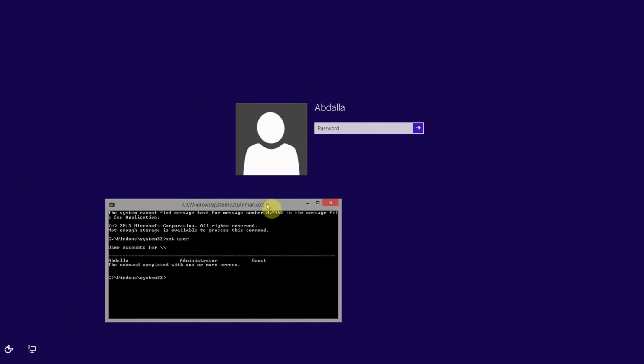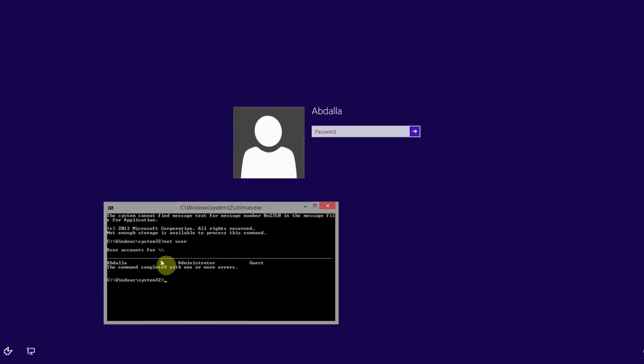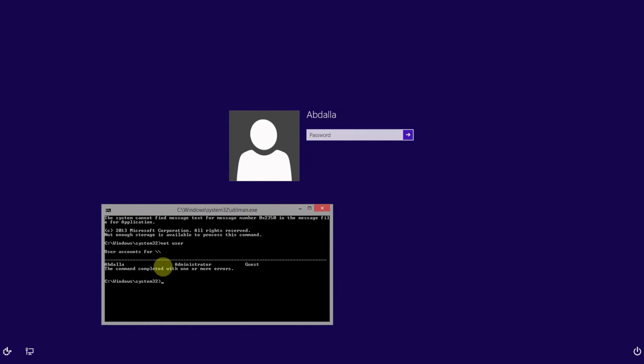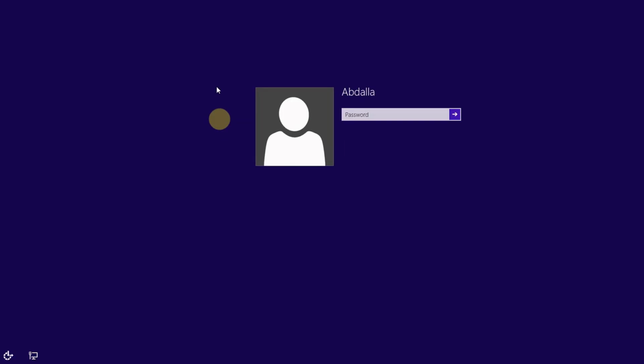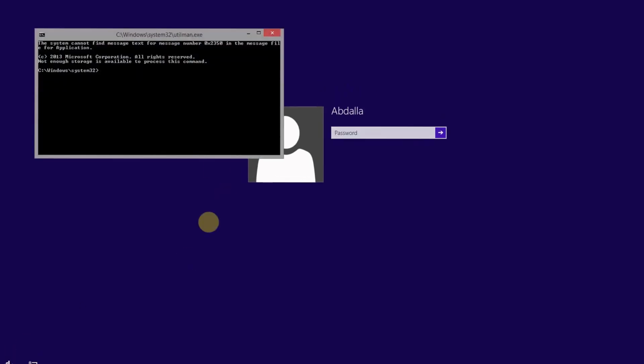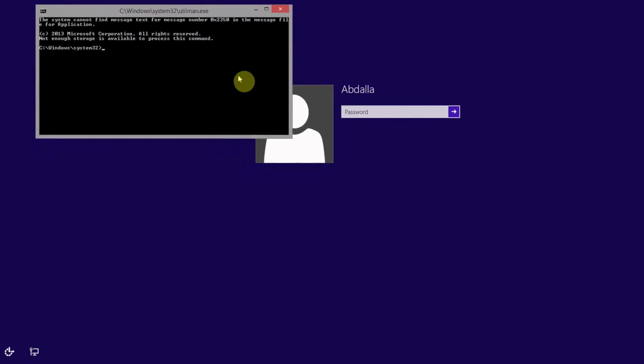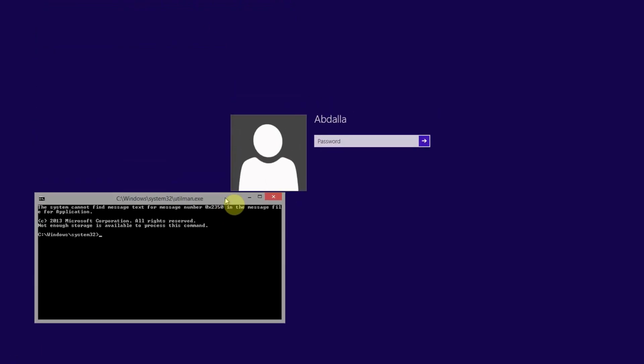net user. Here is the way we will discover all the users on the computer. We got Abdallah, administrator, and Guest. The administrator is installed on the computer by default. So if I overrode Abdallah's password, someone would notice that this happened on the computer, and he will take caution after that.